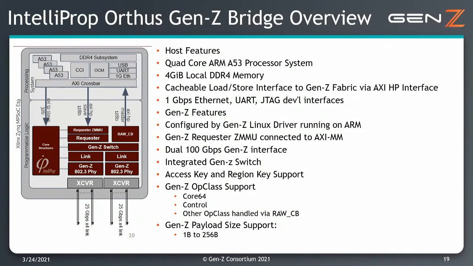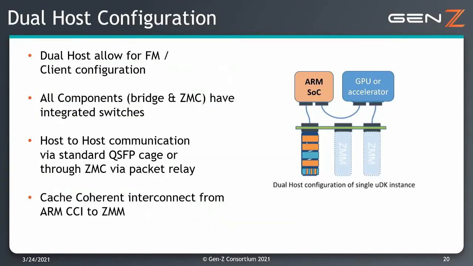Let's have a look at the next slide. So when we put this together in the GenZ environment, you may have noticed that both of the IP vendors included switches within the function. If we look at the diagram on the right here, we have an ARM SoC. That could have been one of those functions there. And that's feeding sideways to the blue box, or GPU accelerator, or whatever you want it to be, actually.